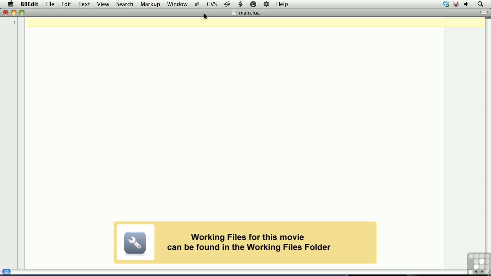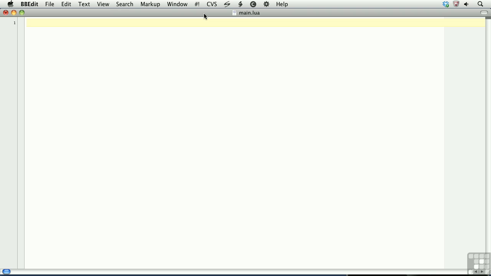In this lesson, we'll learn about creating and using tables. Lua is especially optimized to use tables. In other languages, these are called arrays, or maybe objects. If you're used to JavaScript, those would be arrays with associative keys. Lua is especially designed to use tables very quickly, whether they're numerically indexed or associatively indexed.